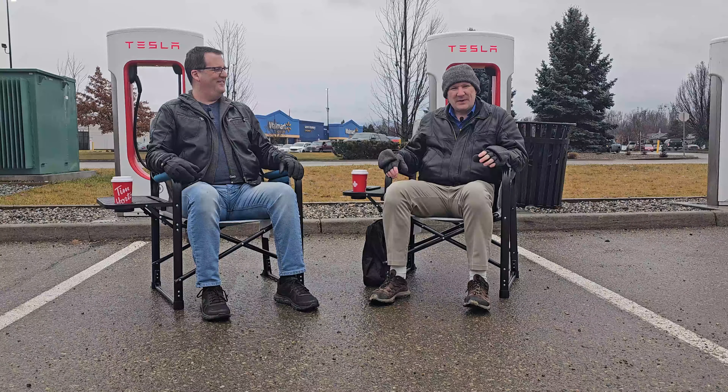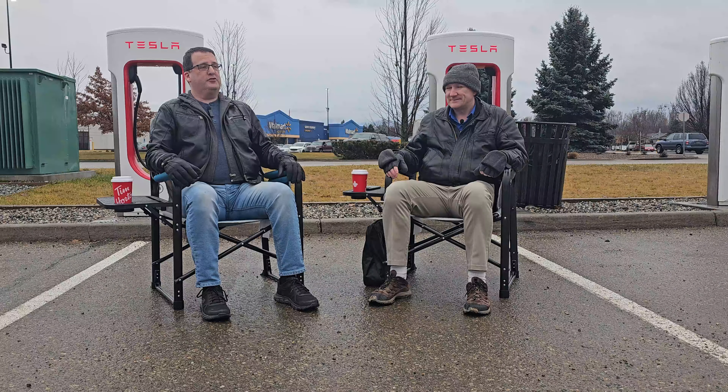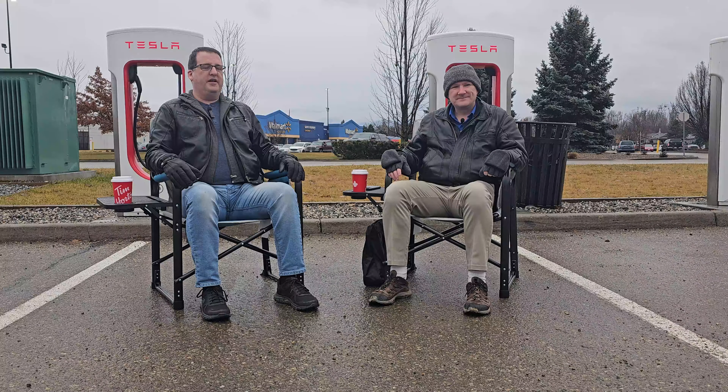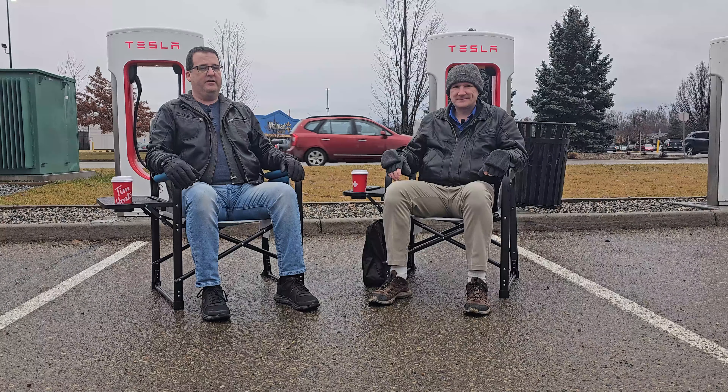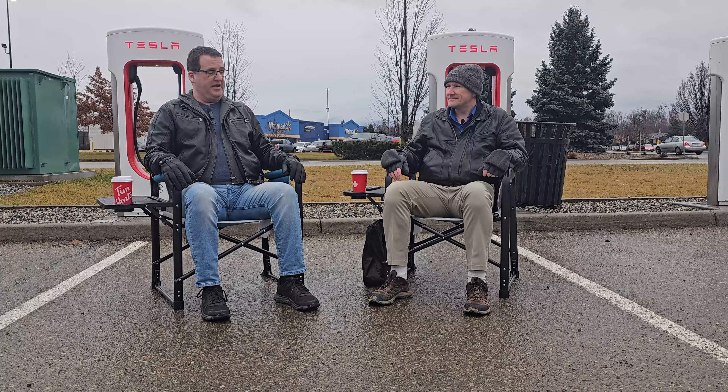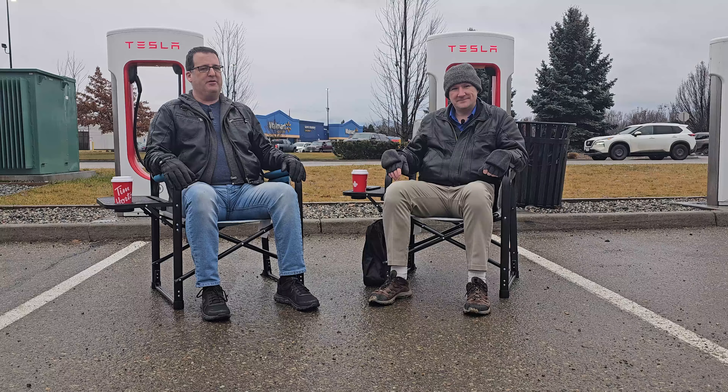First up, let's talk about all of the different types of electric vehicles. So, Colin, why don't you start us off? Well, the first one, of course, as everybody should know, is EV, which stands for electric vehicle. Next one would be HEV, which is hybrid electric vehicle. Thirdly is PHEV, which is plug-in hybrid electric vehicle. Then, of course, you've got ICE, which is internal combustion engine — your average everyday car we have now. There is also ER-EV, which is the extended range electric vehicle. Next would be MH-EV, which is the mild hybrid electric vehicle.